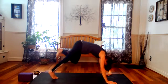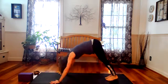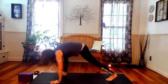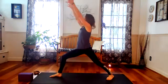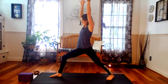Downward facing dog. Right leg is going to come forward or sweep to the sky. Yogi's choice. Inhale it up. Bring it through on the exhale. Back heel to the mat. Warrior one on the second side. 5 breaths. Reach up for 1. Breathe in. And then inhale for 2.